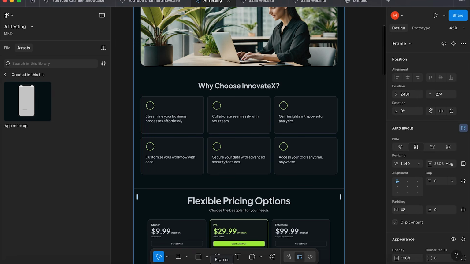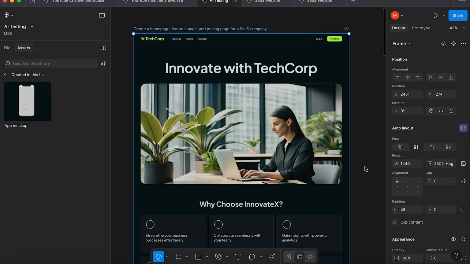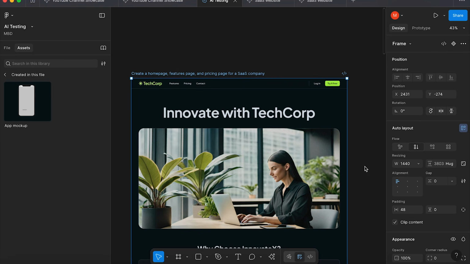The other thing is, when using First Draft, it created a desktop site for me, but didn't make a mobile version. And I found when I asked it to make a mobile version based on this design, it just came up with something that was completely different. So I skipped over to Figma Make because it will actually make me a mobile website. So are we ready to move into Figma Make?